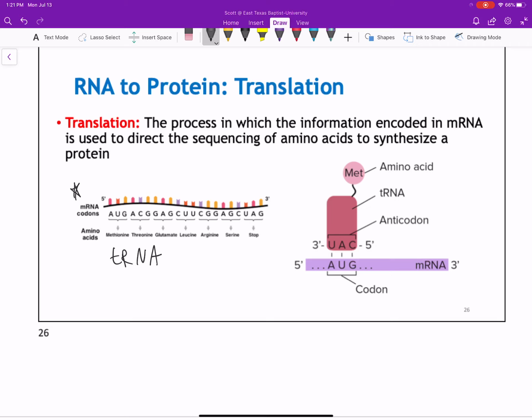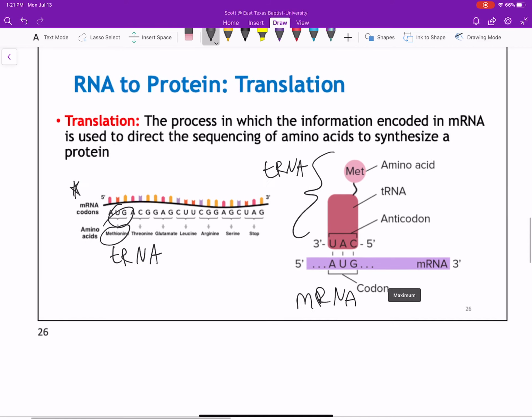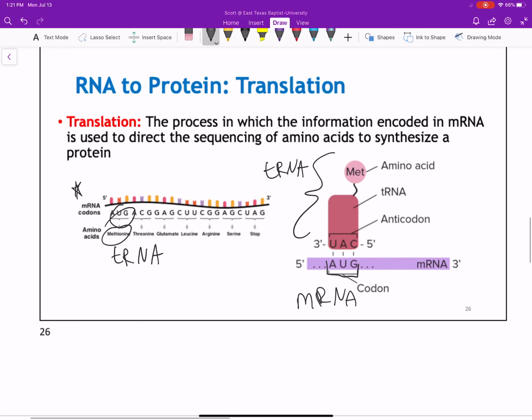Okay, tRNA, transfer RNA. This is tRNA right here. And here is your messenger RNA with its three-letter sequences called codons. As you see, AUG right here is methionine. What happens is tRNA comes and finds the AUG. The way it binds to AUG in order to transfer methionine to start building amino acids is that tRNA has an anticodon.